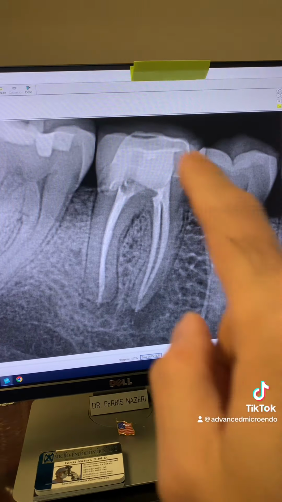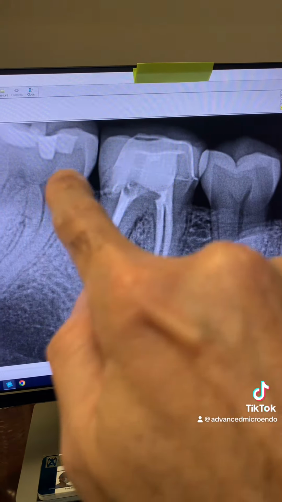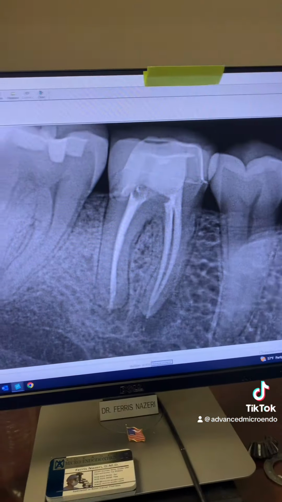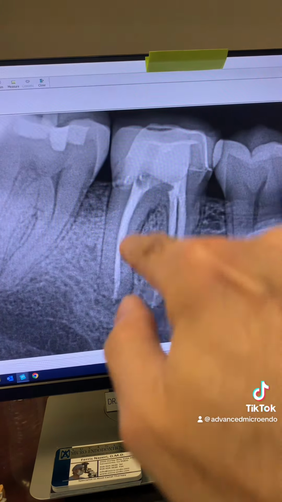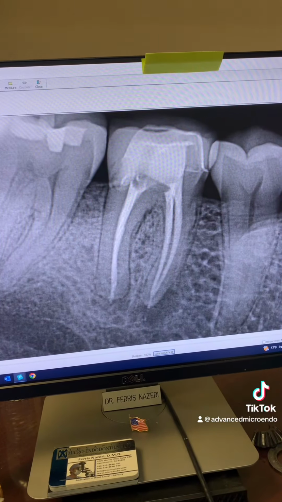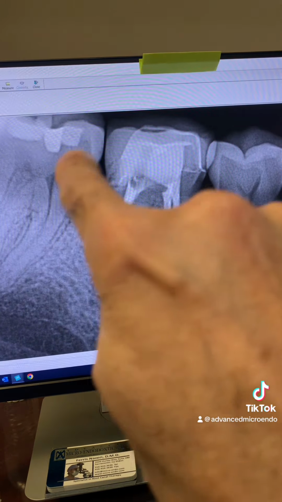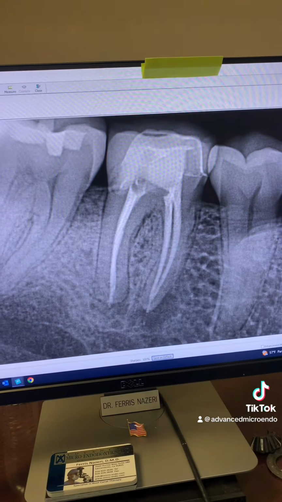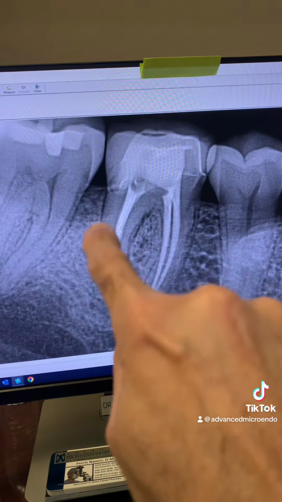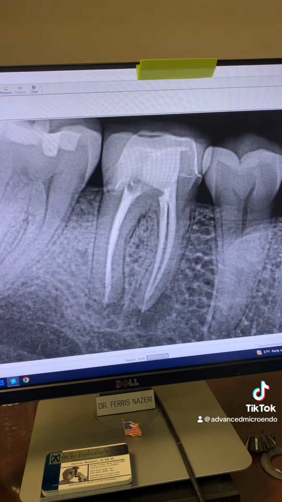All right, the tooth was tender to percussion and palpation, and as you can see, there's a food pocket between number 30 and 31. I checked the contact here, and the contact was okay, but it was a little bit on the lighter side. And the patient did confirm that he was getting food stuck here between number 30 and 31, and that would explain the deep pocket here. And you can see the bone destruction, bone loss there as well.